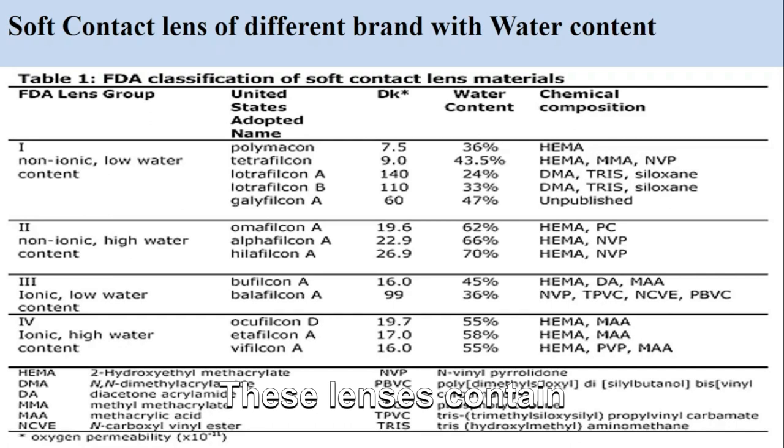Medium water content lenses. These lenses contain 40 to 60% water. They are a good compromise between comfort and wearability. High water content lenses. These lenses contain more than 60% water. They are the most comfortable to wear, but they are also the most likely to dry out.